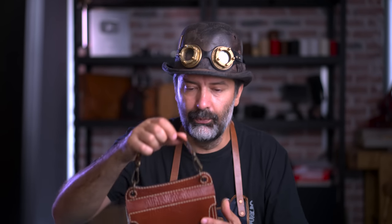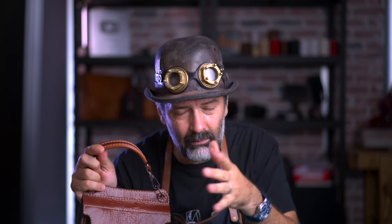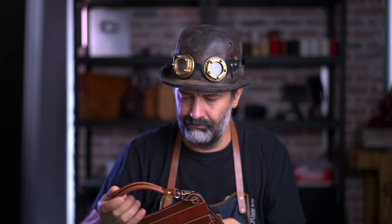Last thing we need is put together the handle. This guy here, all right? I see this as a hand purse, you know, so I made it short, like so, all right? But if you want to make this a little longer, it can be worn under the arms like this. Well, it won't fit. Because I have, you know, very strong arms, but you get the idea. Or make this piece a lot longer and wear it on your shoulder however you want. And till you decide what you want to do, let me show you how I made this particular handle right here.